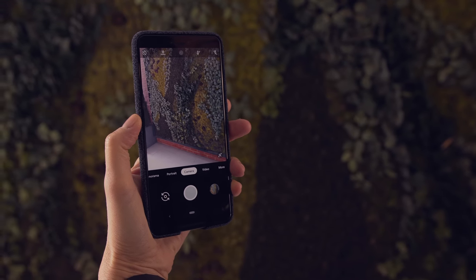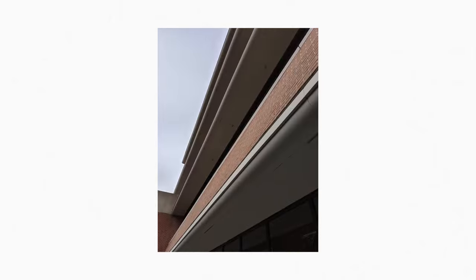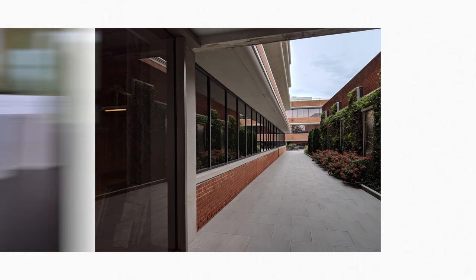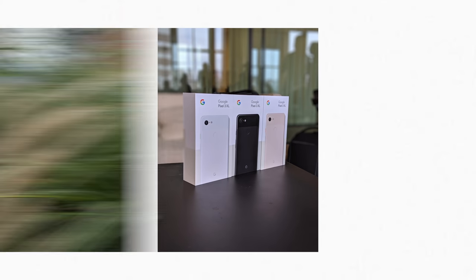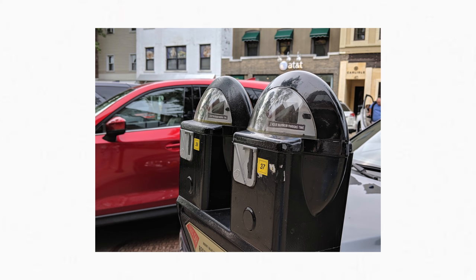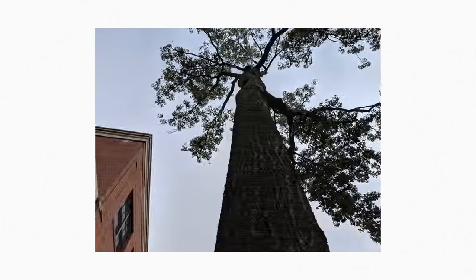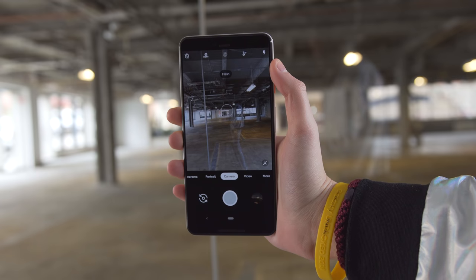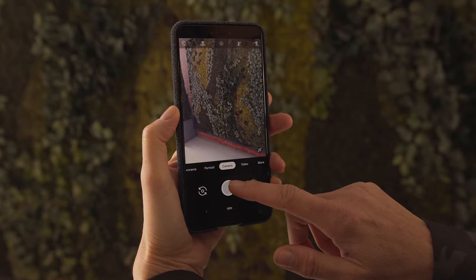Let me run down a couple reasons why. Portrait mode has been improved again with better edge detection and the ability to refocus after the fact on a different part of the image. The portrait selfie mode is also pretty good. Regular photos have excellent colors — these photos from when the sun was setting really show a lot of what I'm talking about. Dynamic range is just exceptional and sharpness is there, and the colors really represent what I actually saw in the scene. Sometimes when I'm taking the photo through the viewfinder it looks okay but not great, but then it gets processed and that all changes. I also shoot a lot of photos in HDR+, which takes an extra second to process but really makes all the difference.